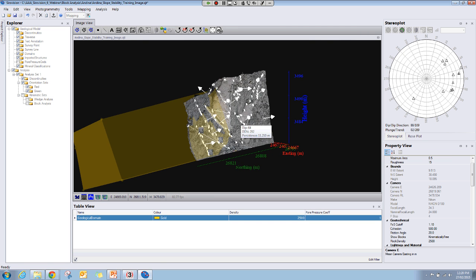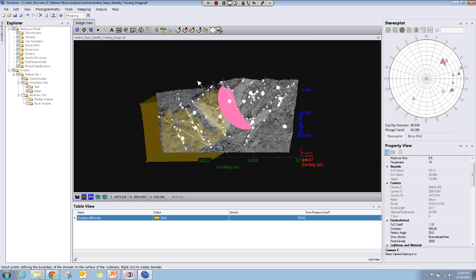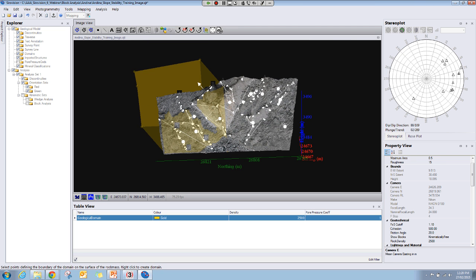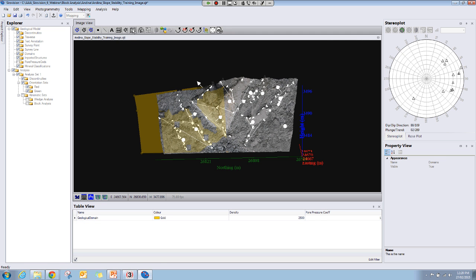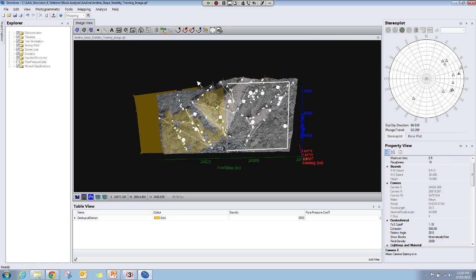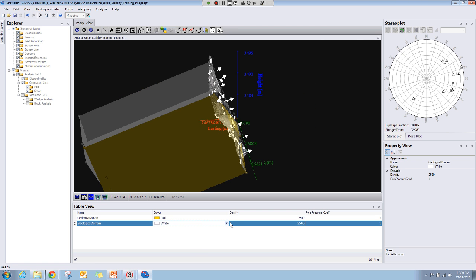for that domain. So I'll just go ahead and map another domain on the other side of the image. Oh, excuse me. That's not what I wanted. I'll do that again. Make sure I don't click on a structure when I do that. Left click and map another. So that's the second domain, and I'll color that one red.